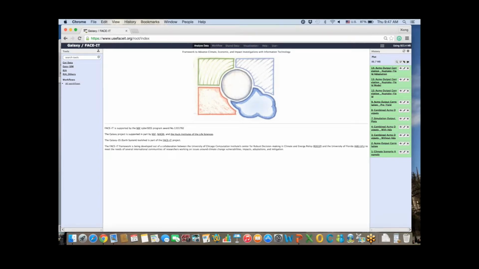Previous colleagues gave a wonderful introduction about FACEIT, its functionality, and how to build a simple workflow. But most researchers have their own research stories and need to develop their own specific research goals. So I'm going to show how to use FACEIT to develop your own specific research simulation experiment. I'm going to build a complicated workflow and also show how to use the visualization apples to analyze your previous data.